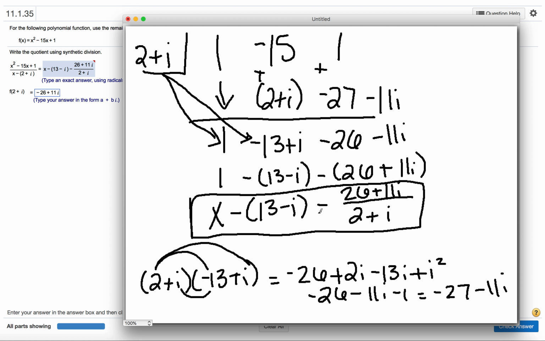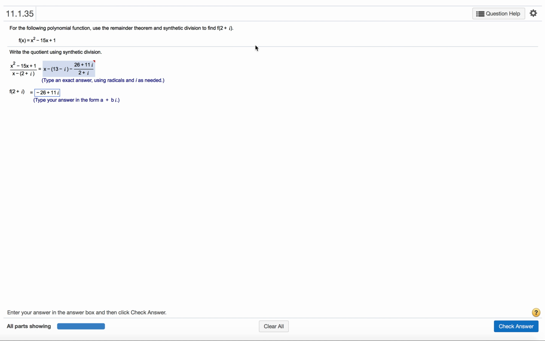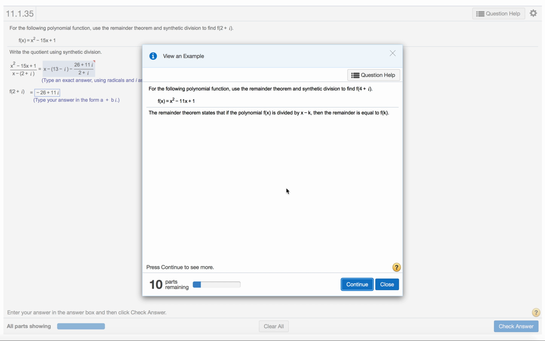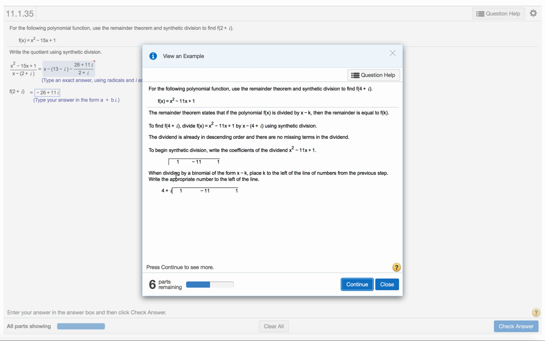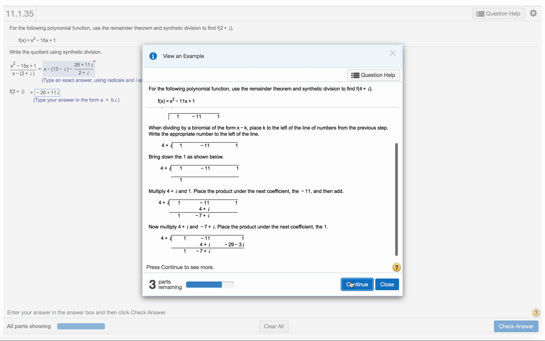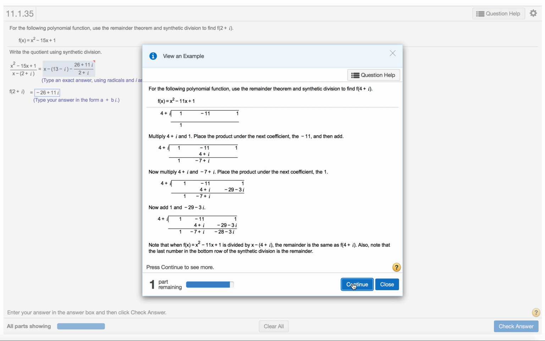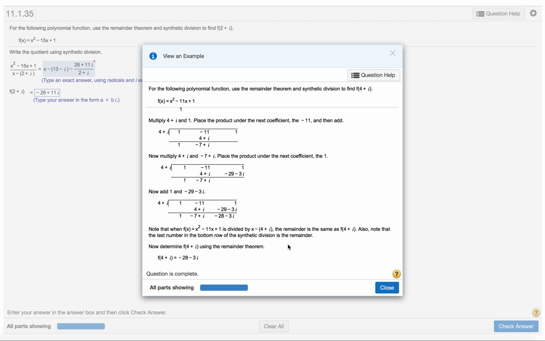Now, for part B, you're going to notice I'm not doing any extra work. For part B, you're going to utilize your remainder. So it's going to be what's on top. So that remainder is going to be nice and pretty there. And if you're running through the view and example on this, there are a couple of places that you may see something different than what I did as far as utilizing the box. So let me just kind of show you here. You see how they do the division symbol a little differently? That's the same thing I did with the box. They're still multiplying. You just don't have that nice, pretty arrow system that I utilize. I like to use those arrows a lot.